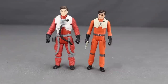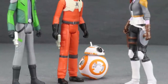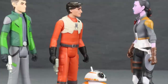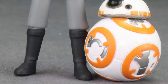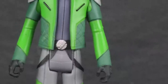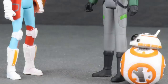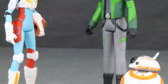Here's a comparison of the new animated Poe Dameron with the movie version. Overall, these are pretty solid looking figures for the most part. The only exception is the Poe Dameron figure, where at least on mine the paint applications aren't very good on the head sculpt — it's the weakest figure in the bunch. All the others look very true to how the characters appear in the new animated series.